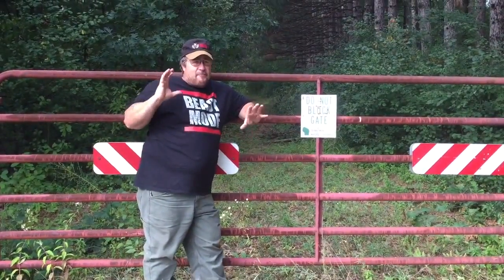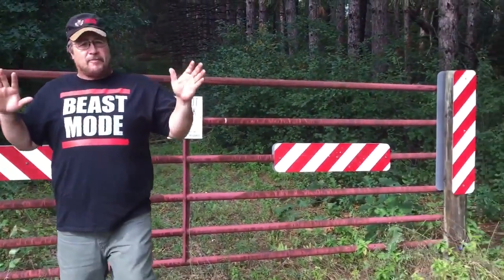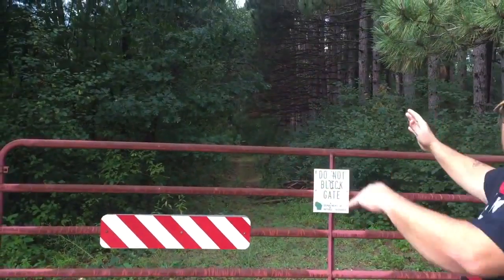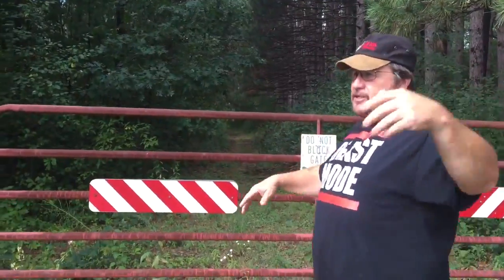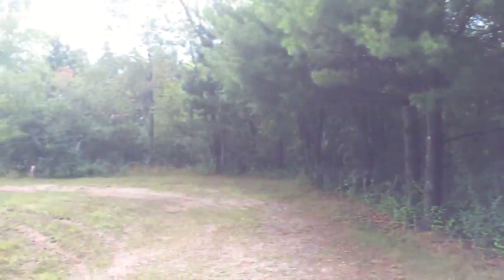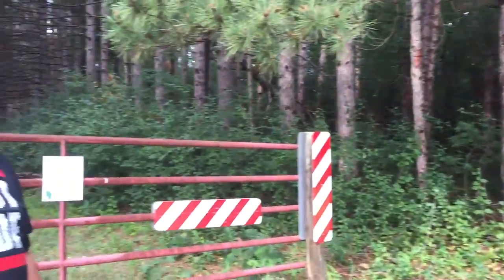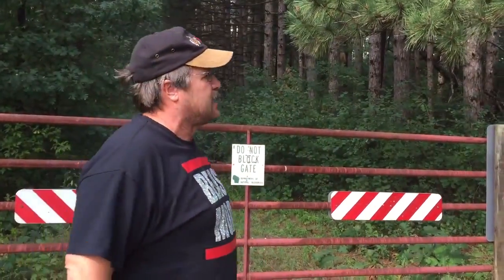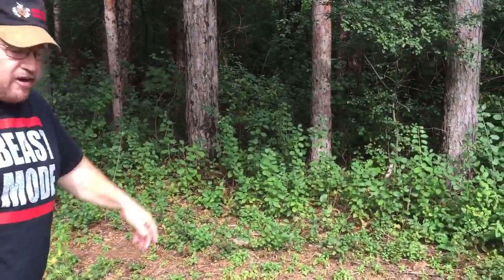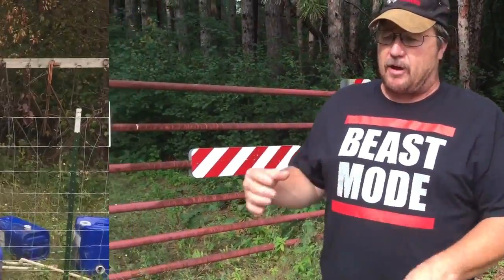All right, right here is a prime example of a perfect place to put the Burger King set. We have just this little strip of public hunting. It's just a little strip that goes down here, probably 200, 250 yards, and then it opens up into a big chunk. But as you can see, there's nothing around this whole area. There's no corn, there's no nothing. Some pine trees. So it's a perfect place. If I got traps a mile that way and I got traps 2 miles that way, I would usually drive by this spot. But now since I've been putting in the Burger King set, I just quick jump into that little thick area, put my feeder in, tie it up to a tree, and be ready to go. So these are perfect places that I talk about for filling in the line.